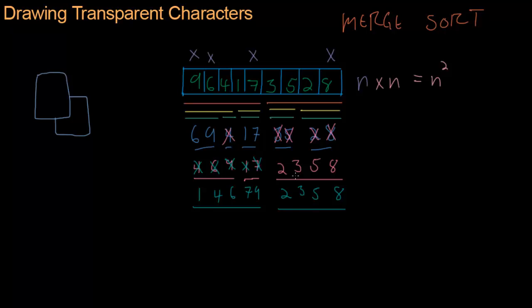And now the last step is to combine these two final ones. So let's do that. Keeping with the theme, we're going to look at 1 and 2. 1 is the smaller one. And then 4 and 2, 2 is the smaller one. And then 3 and 4, 3 is the smaller one. 4 and 5, I think you get the point by now. 5 and 6, 6 and 8, 7 and 8, 8 and 9, and then 9. And bammo! We have a sorted 1, 2, 3, 4, 5, 6, 7, 8, 9 data set. And so we can start here, draw this guy first because he's the farthest, and then work our way to the left, and then we'll be drawing things nearer and nearer to the camera.